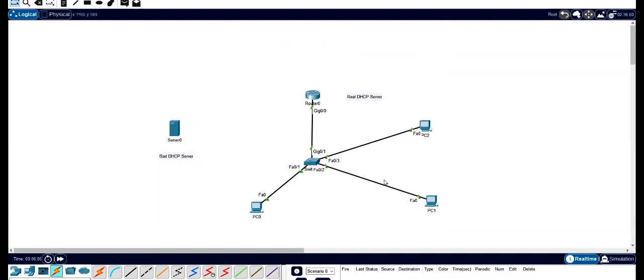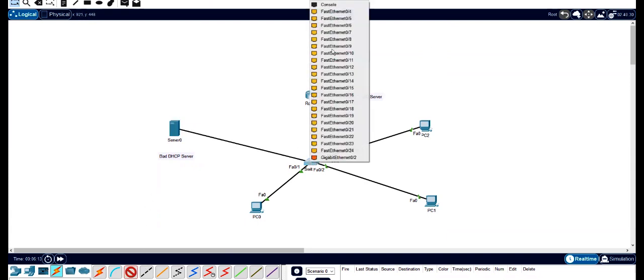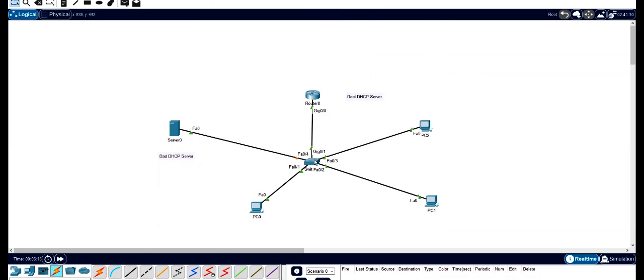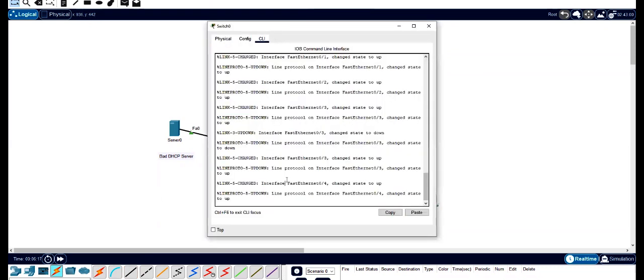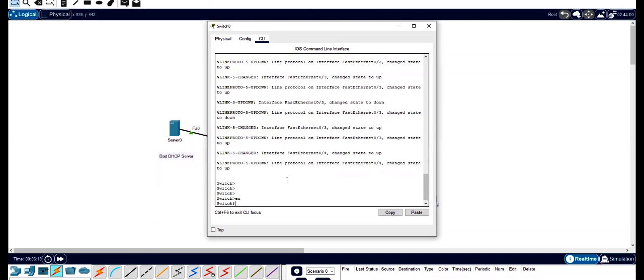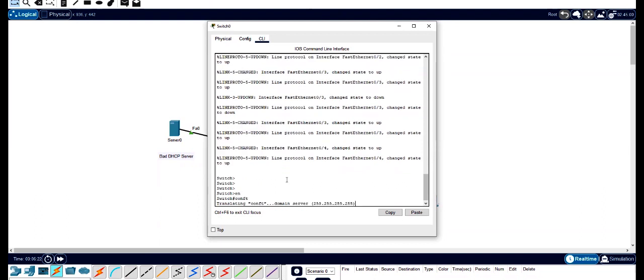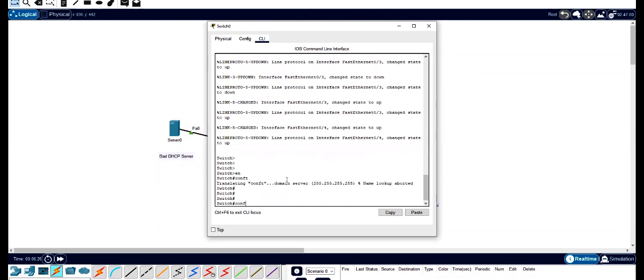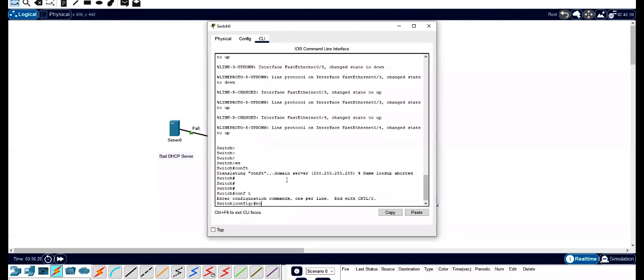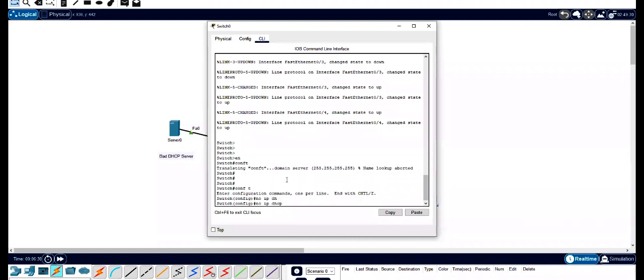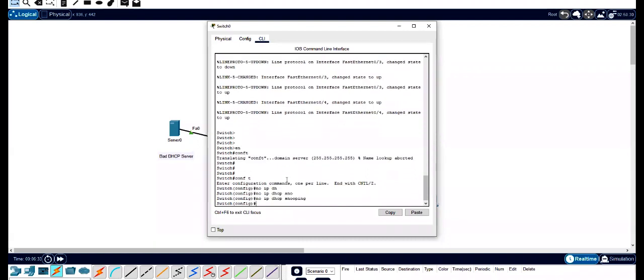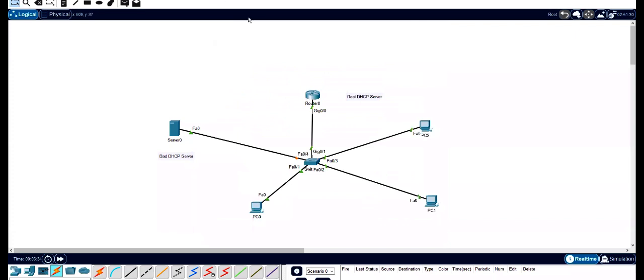Okay, so now what happened here? This guy is connected to the switch here. I think I have to disable the snooping here in the switch first. Okay, so now what happened here?